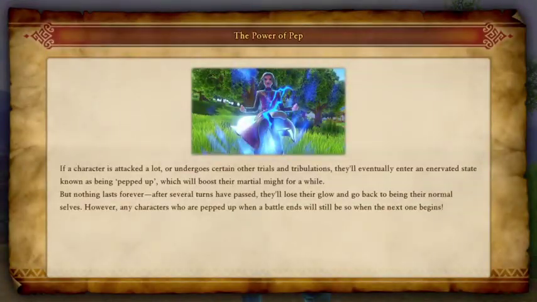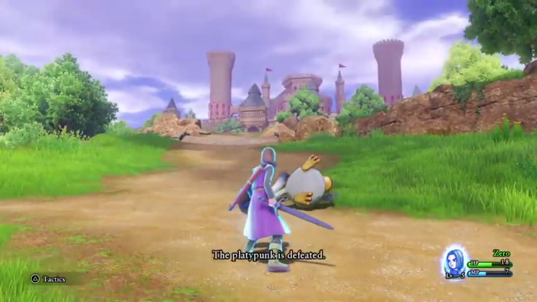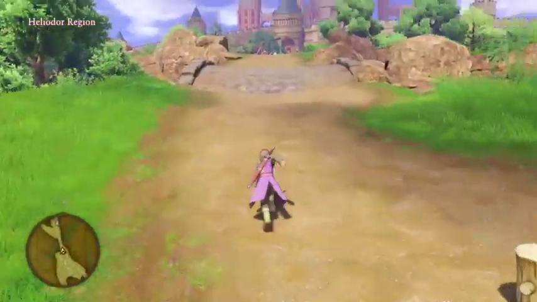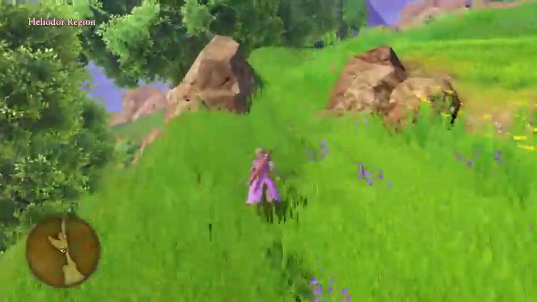That, by the way, is the power of Pep. If a character is attacked a lot or undergoes certain other trials and tribulations, they will eventually enter a state known as being pepped up, which boosts them up a lot. But nothing lasts forever. After several turns, 7, they lose their glow and go back to their normal selves. However, any character who's pepped when a battle ends will soon be so again. If I can kill him each turn before I end up losing it, I'll stay in this powered up mode for a lot longer.